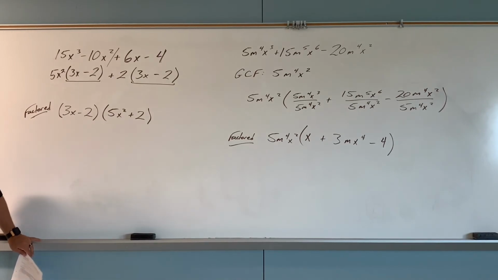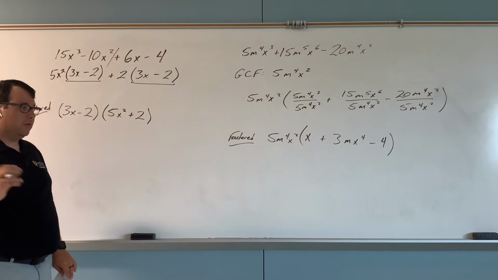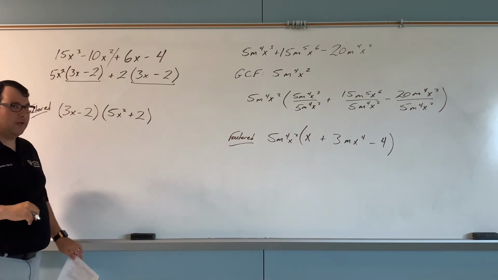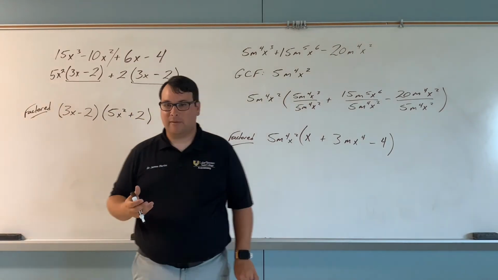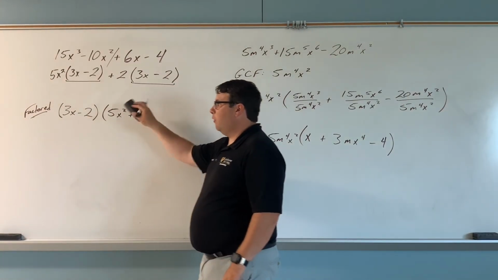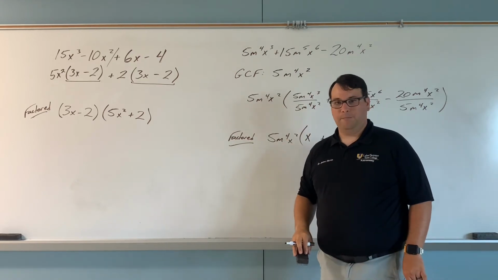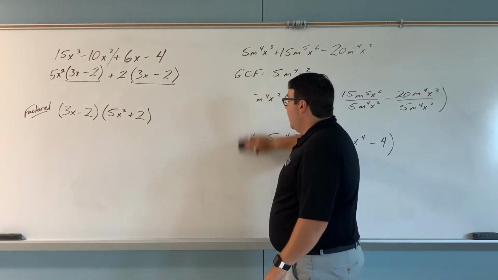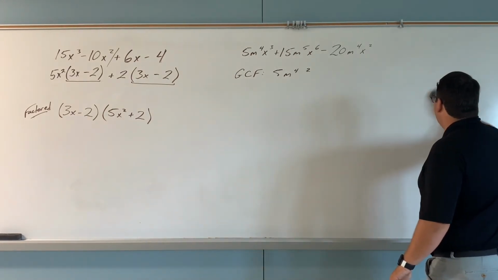How do I know it works? You could always multiply it back out. And in this case, because it's a binomial times binomial, you could actually FOIL. So yes, you could do that just to check yourself. And I suggest doing that, especially as you're learning the concept here. Just check yourself by multiplying back out. You should always be able to come back to the original problem whenever you're doing factoring. If you don't come back to the original problem, double check your math because something went wrong somewhere.